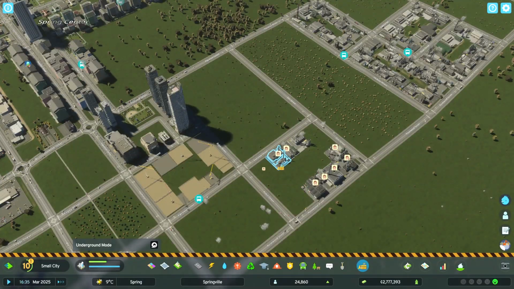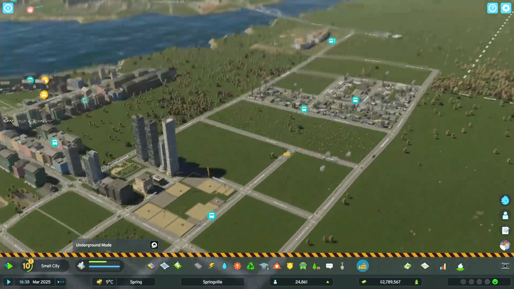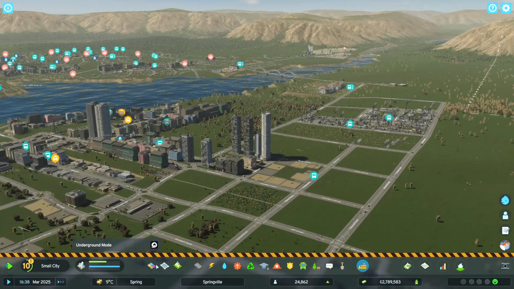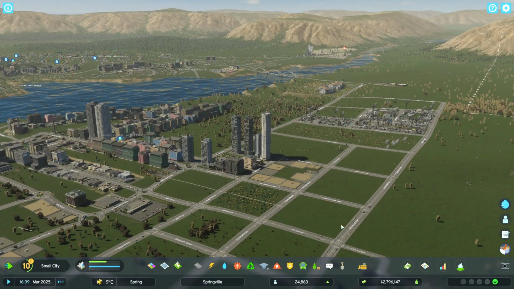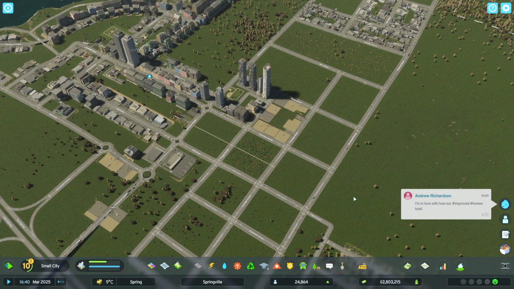And you might also wonder why I just delete all the office or the industrial buildings. That's because they will eventually be deleted. But I just wanted to get them out of the way, and I tend to do that. I just demolish them. Yeah, I do that.